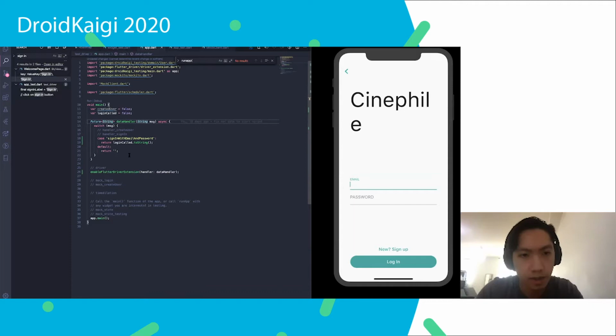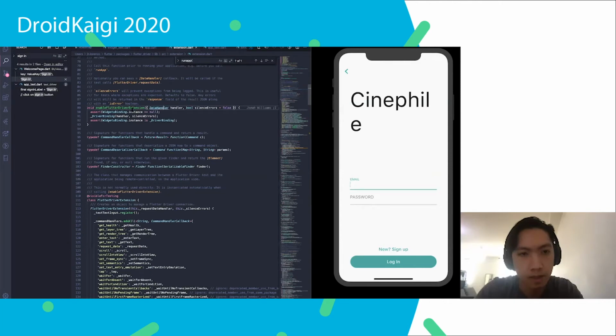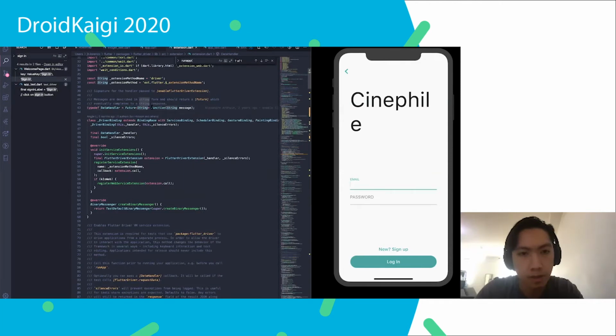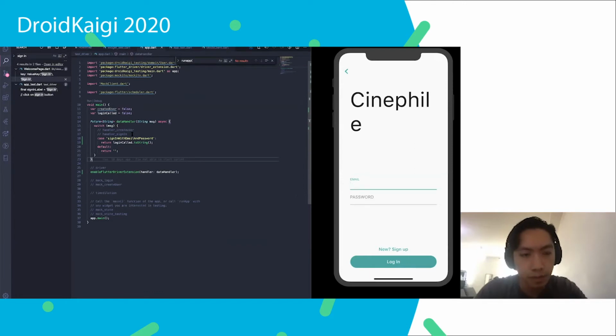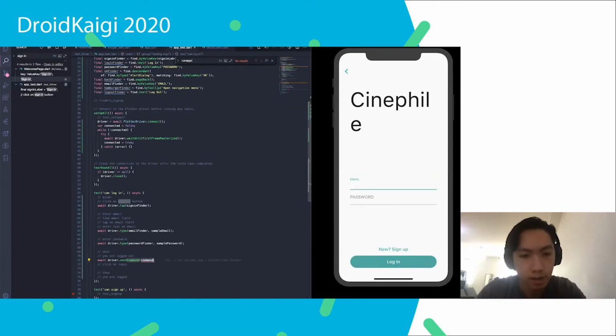Why is it a string? Because enableFlutterDriverExtension only accepts the data handler as a string. So it's a function accepting a string message and returning a string response. So let's try calling that here. And it should be this logged out.